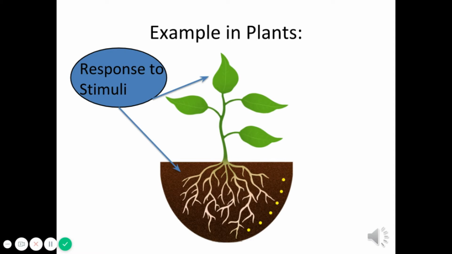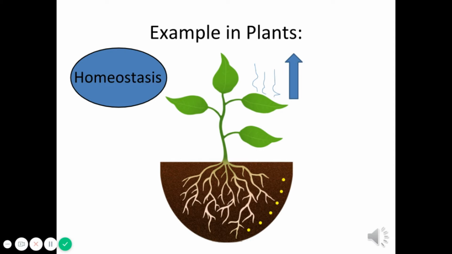Response to stimuli. What's kind of interesting is plants have a cool sense. So they're able to actually track the position of the sun. One cool example is sunflowers are actually able to basically point at the sun when it's in the sky. So you can watch time-lapse video of sunflowers actually moving throughout the day and following the sun. Another cool example is the roots of a plant actually have a natural way of sensing gravity, so they go down naturally, down into the ground, or they can also sense water, so they'll go out or down depending on where the water's at.